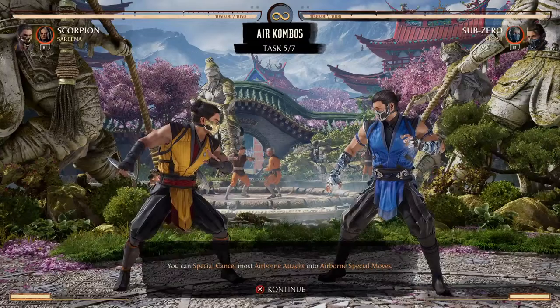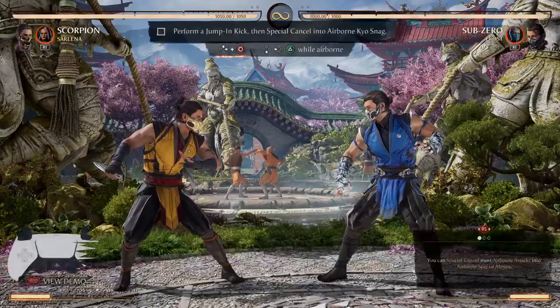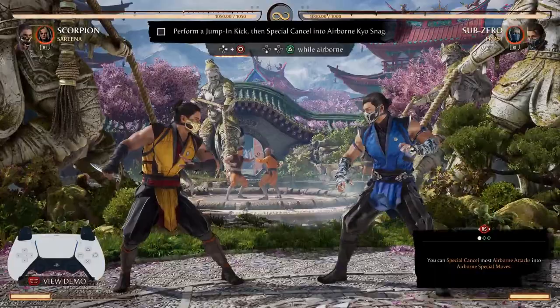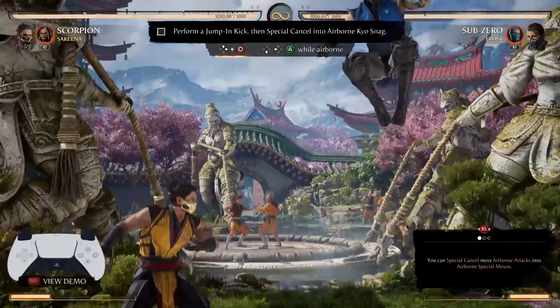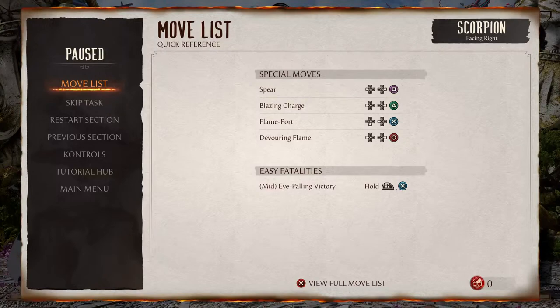Task 5 of 7. You can special cancel most airborne attacks and do airborne special moves. Press button to continue. Perform a jump in kick, then special cancel into airborne special move. Directional button up and right, plus circle button, down directional button, left directional button, triangle button, while airborne. Move list. Cross button confirm. Up and down navigate.